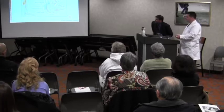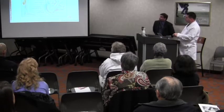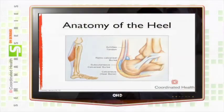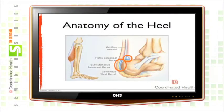Go ahead, Steve. And with that being said, you see in this enlargement of the ankle, when the Achilles tendon grows into the heel bone in the back, there are these two little pillow-like structures called bursas that can get inflamed. The Achilles tendon will wrap around the back of the heel and grow into the plantar fascia, and Dr. McCarroll just mentioned plantar fasciitis, which is probably what we would equate in our practice to the cavity for the dentist. It is the thing that we see most often every day. There's not a day in the week, I would venture to say, that Dr. McCarroll and I don't each see several people with plantar fasciitis. It's by far the most common thing we see, and it's a direct cause of the Achilles tendon.